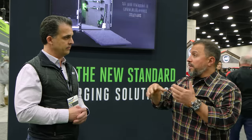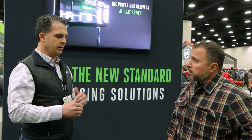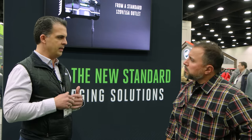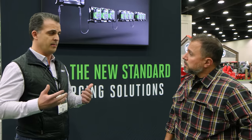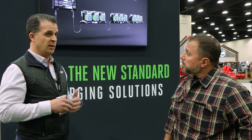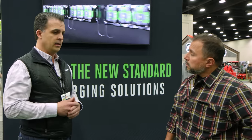Those charging ports, although they don't have brains, do they still have fan cooling, things of that nature, withstanding heat, mitigating heat, all those things? We've designed these chargers to work in the backs of trailers and trucks. Whether you work in the high heat environments of Florida or Southern California, these chargers are no problem.